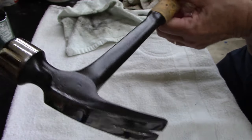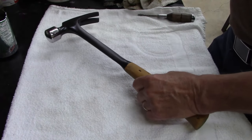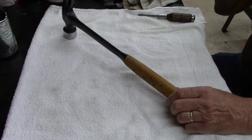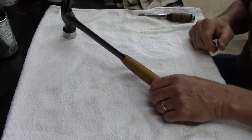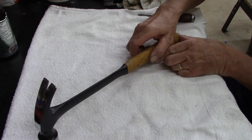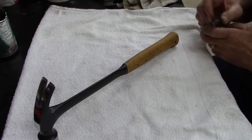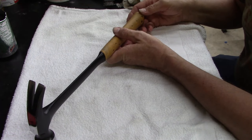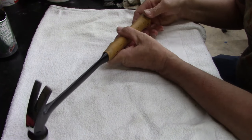Yeah, it's a good hammer now. Good usable hammer. I shouldn't have painted it black. Now I like that hammer gray better. But there it is. Good usable hammer. I don't have nothing in it. I might have 50 cents in this hammer, maybe.